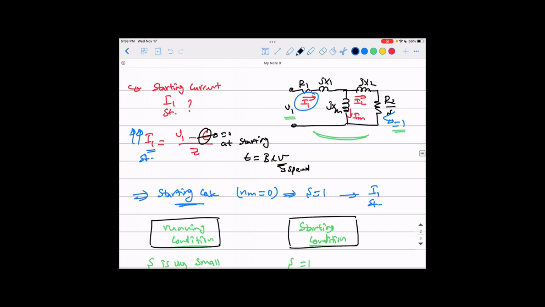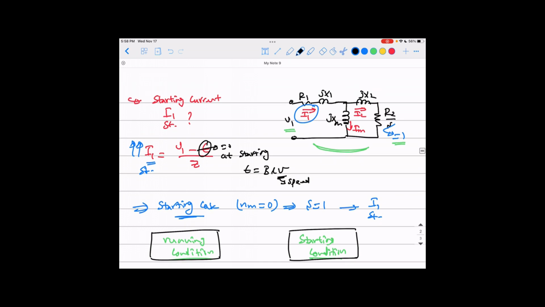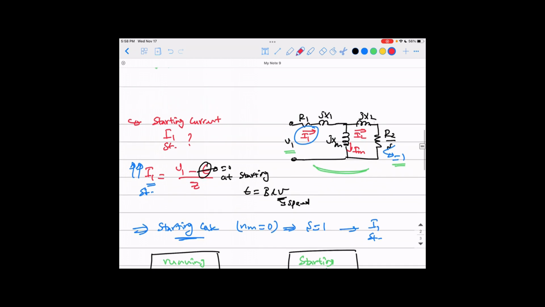You want to calculate the starting current, just get your equivalent circuit with all the parameters you have from your experimental work or given in a problem, place the slip equal to 1, and just find the total impedance of the machine using the circuit method. That's very easy. Those are in series and then in parallel with XM, and then the total is in series with R1 and X1. So you find the total impedance and just divide V1 by the total impedance to find I1. I hope you don't forget they are all complex numbers now, so you need to go with the complex mathematics to find I1. Okay, guys?